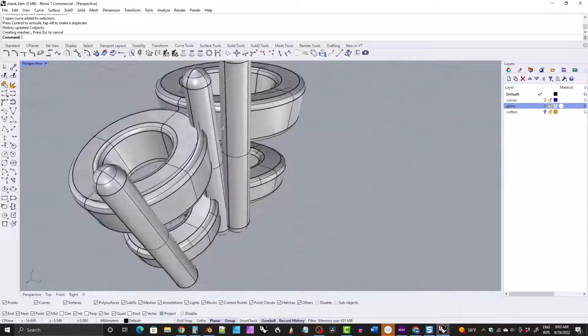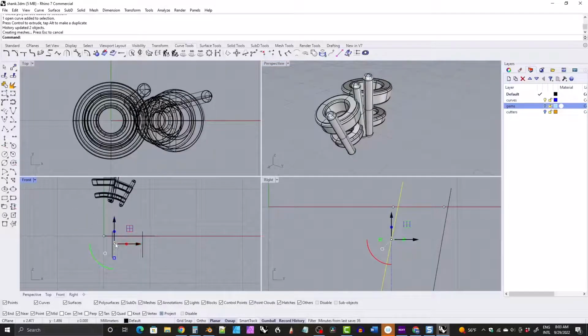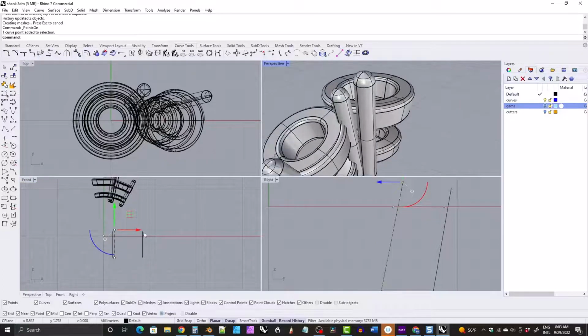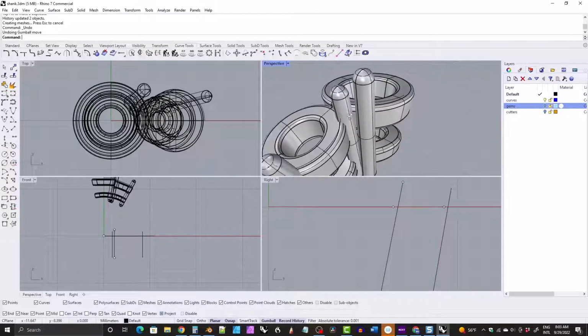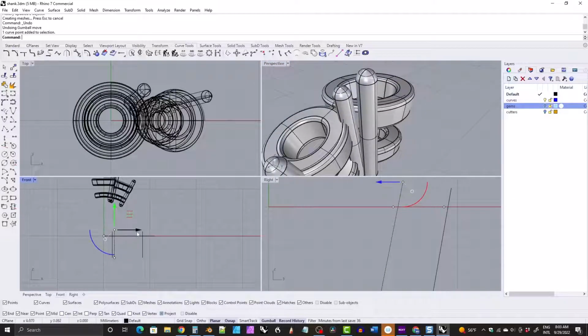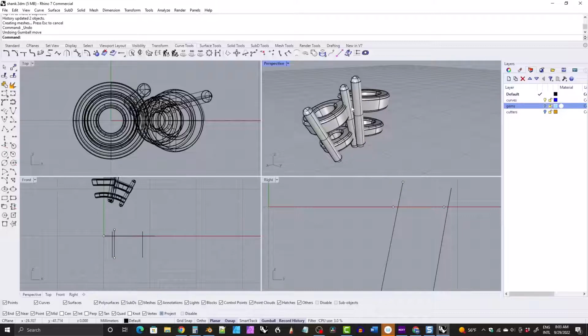If you were ever in a situation where you wanted a little more control over the bottom overlap and the top space, you could come into the front view, turn on your control points, and move the top and bottom independently of each other. So we could actually slide the top of the prong closer to that prong if we wanted. I don't want to do that. This is looking pretty good right here, but I just want you to know this is an option for you. You could slide the top of the prong independently of the bottom of the prong, which is a pretty powerful technique.